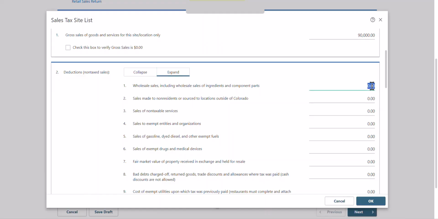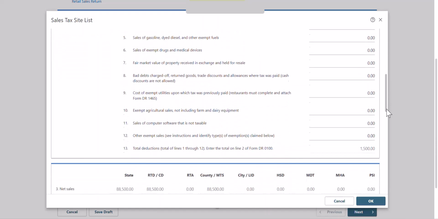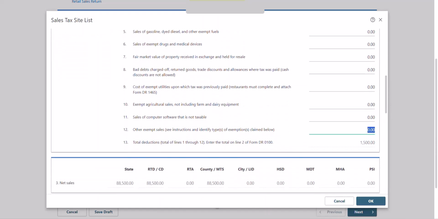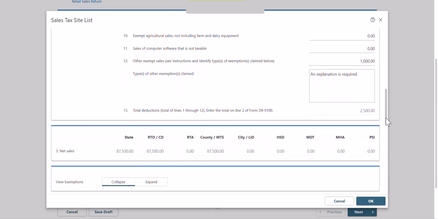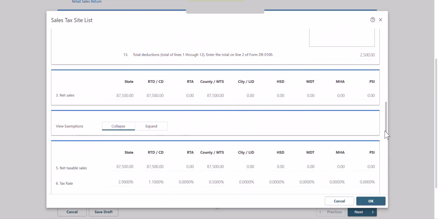For our example, we had $1,500 in wholesale sales. If you have any amount listed on line 12 for other exempt sales, an explanation is required in the explanation box that appears. Line 3 shows the net sales after deductions.